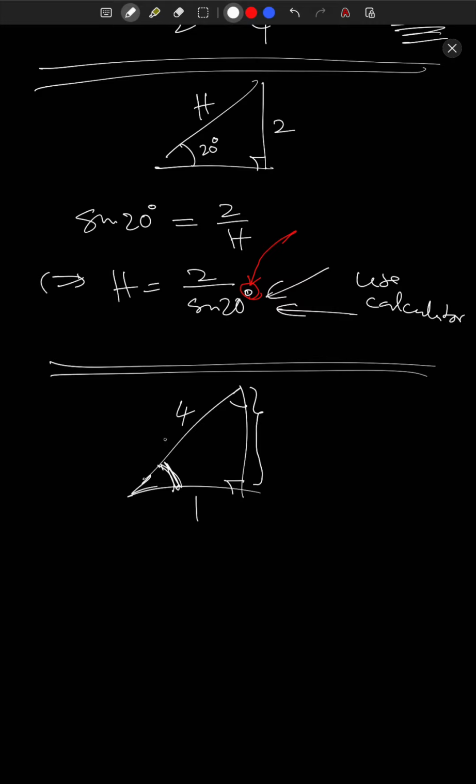So the question is, how would we figure out, for example, let me call this guy theta, how would we figure out that angle? Well, again, the old definition will work, because this is a right triangle. The old definition of cosine is cosine of theta is equal to adjacent over hypotenuse, which is 1/4.